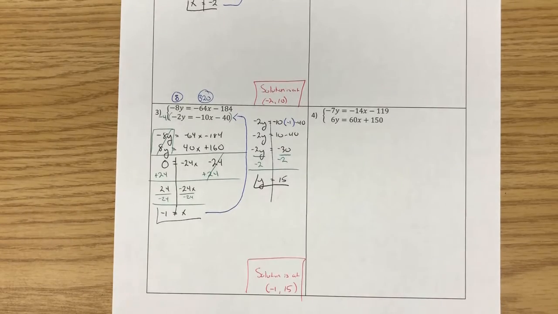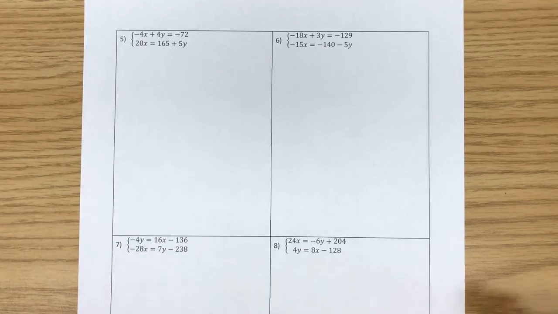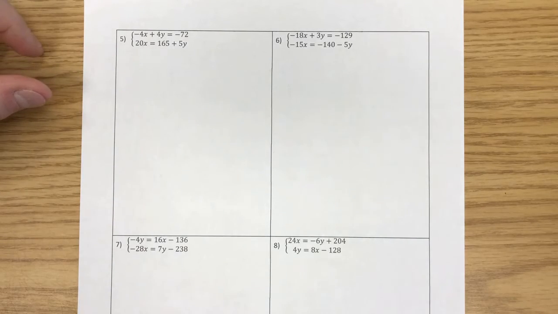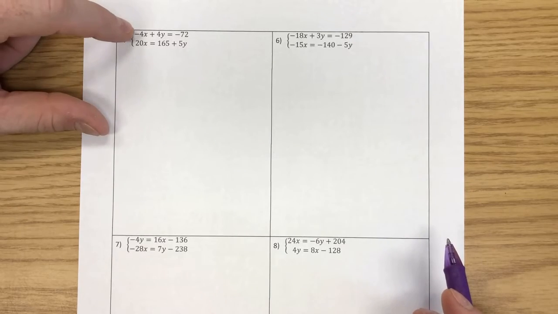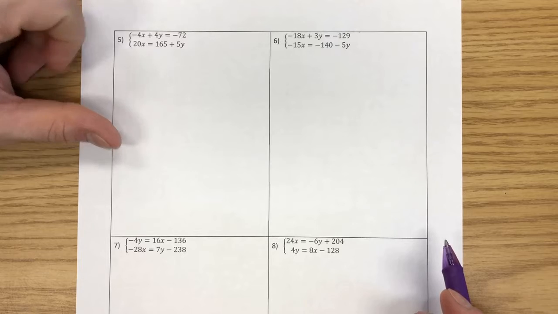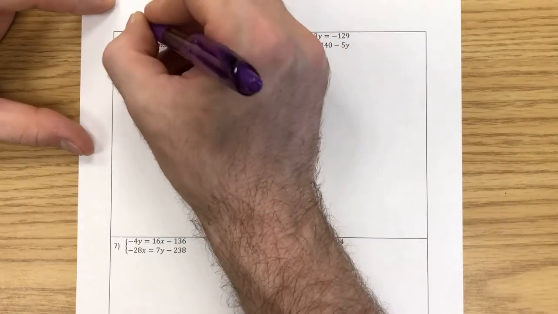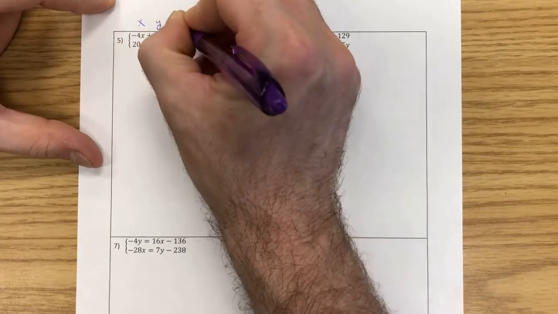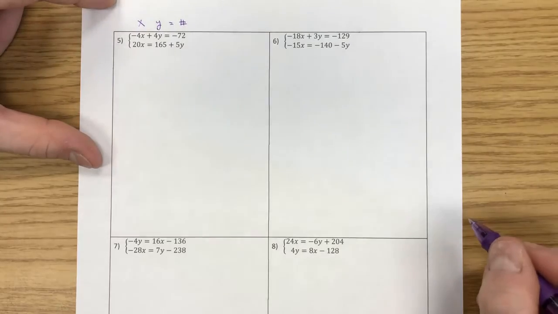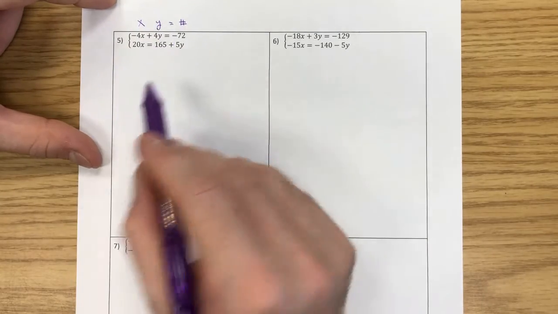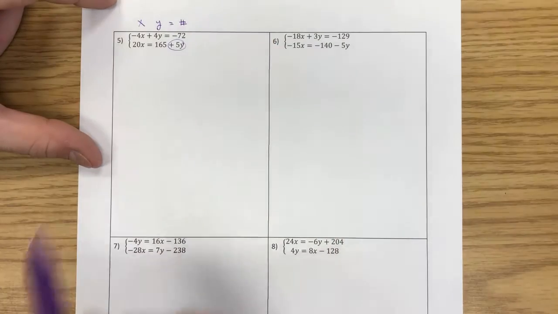And so we notice now that the equations, it doesn't matter what order they're in as long as they are in the same order. But what happens if, for instance, they are not in the same order? Well, all we need to do is rearrange the equations a little bit. And it doesn't matter which order you put them in, but let's go ahead and take a look. Now I have an equation, x, y equals a number. This is an x equals a number y. So what I want it to be in is I want it to be an x, y equals a number. I'm going to put it in the form of the top equation, which means I need to relocate that 5y.